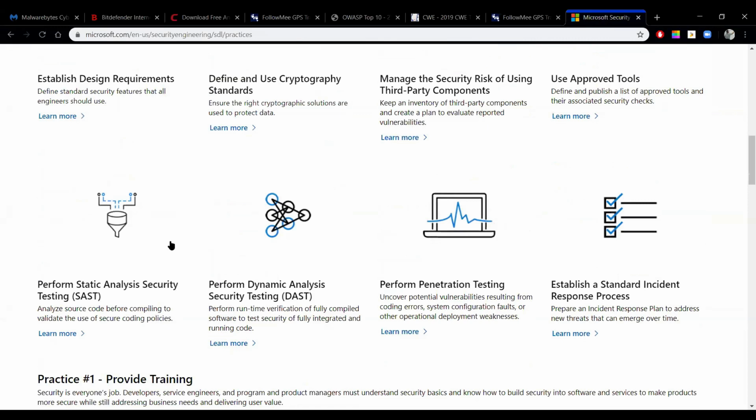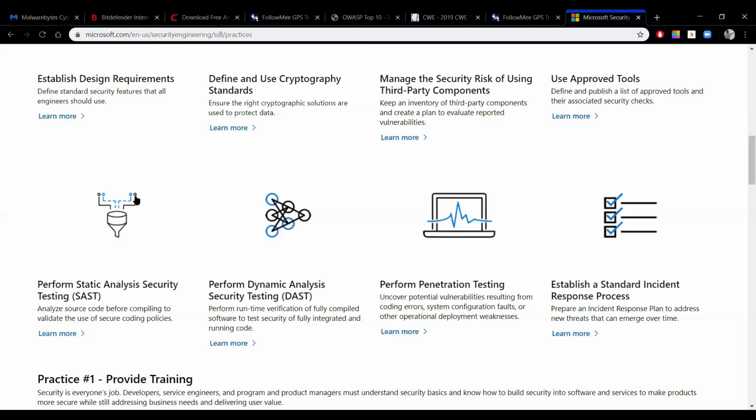This is the one I mentioned: secure code review, also known as static analysis security testing. They also do dynamic analysis security testing, also known as dynamic code testing. And penetration testing, which is also used to uncover potential vulnerabilities resulting from code errors, system configuration faults, or other operational deployment weaknesses.